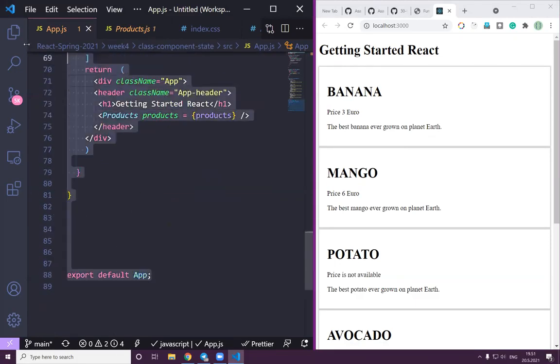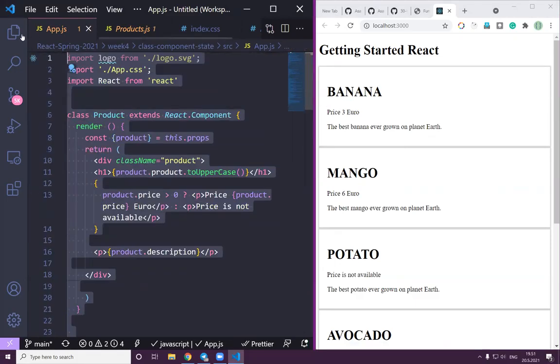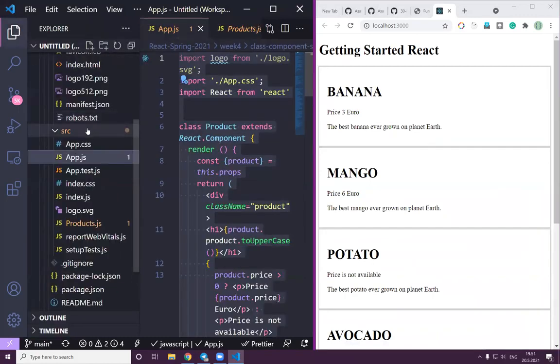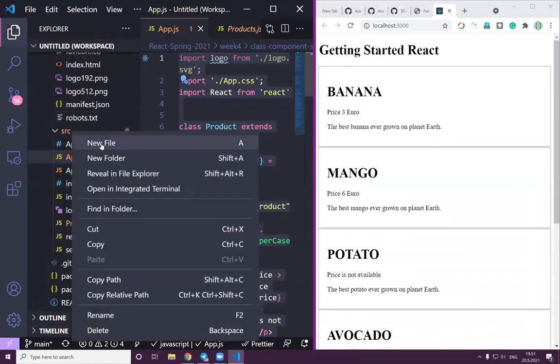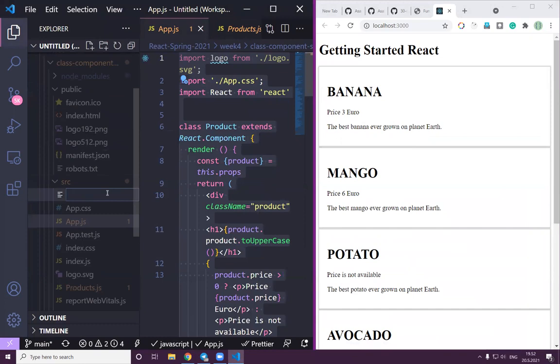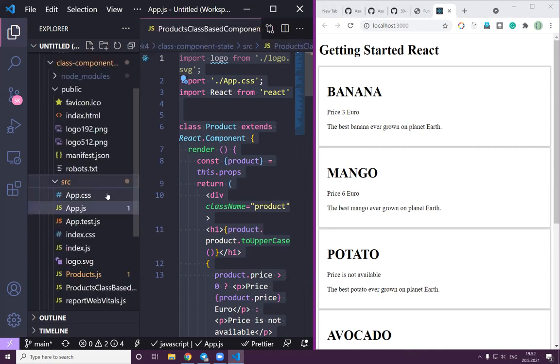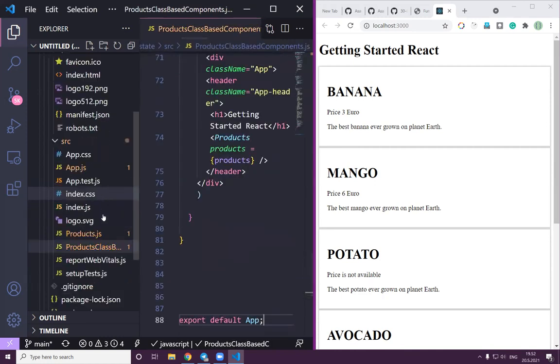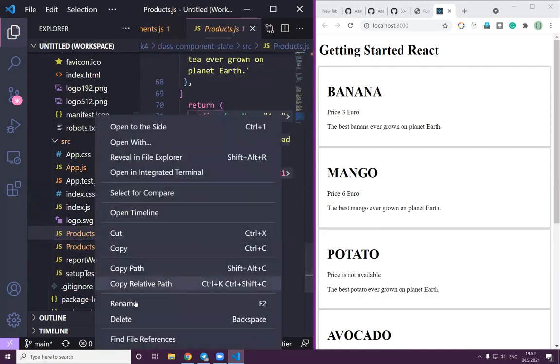So now we got a very good example. So we can store it. That's class-based component products.js, because for you it's easy to grab it.